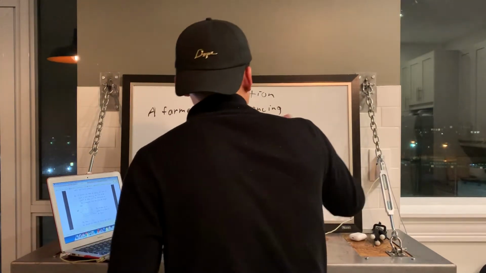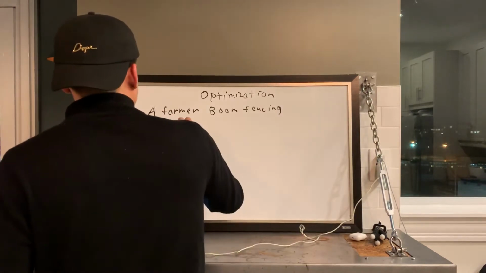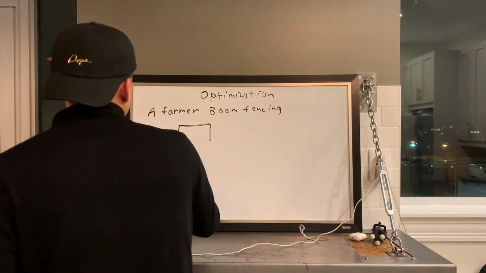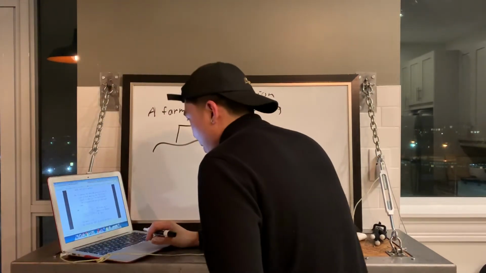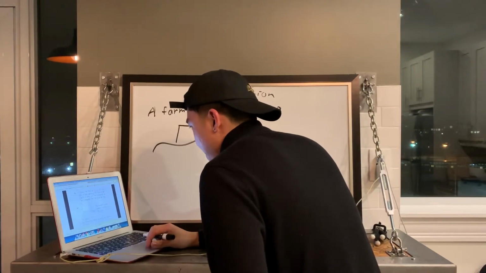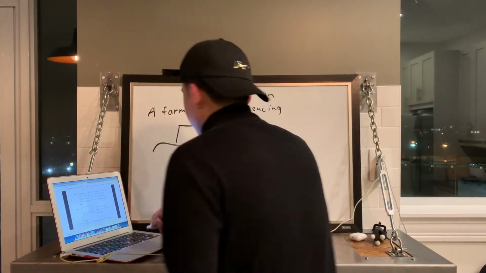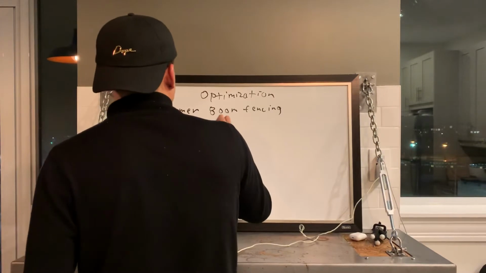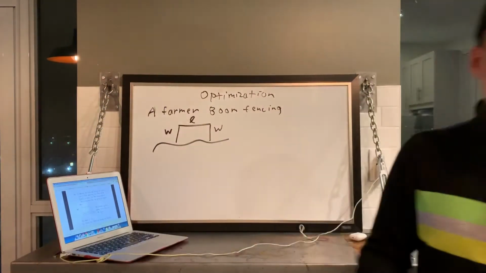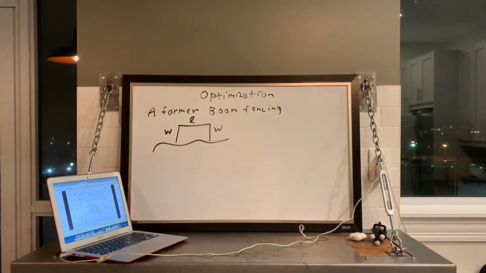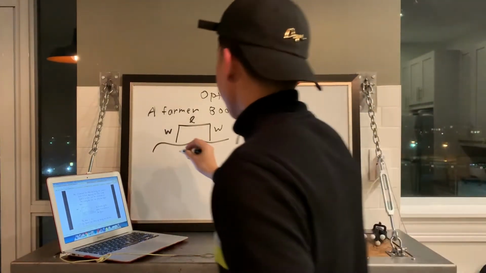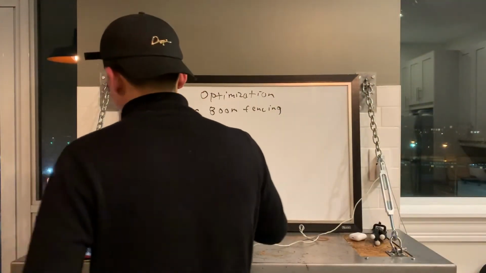One side of the field is the river. So let's just draw it. Instead of writing out the question, I'm just going to draw you a picture. What dimensions give the largest area? So you have two widths and you have a length. And they're telling us that in terms of fencing, all they have is 800 meters. And here's our river. I'll do a couple more waves for you guys.